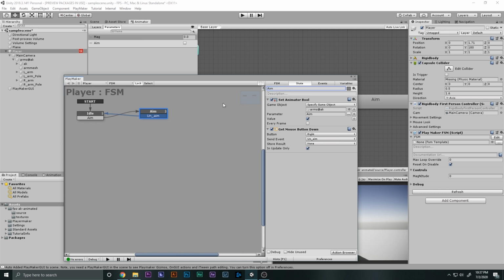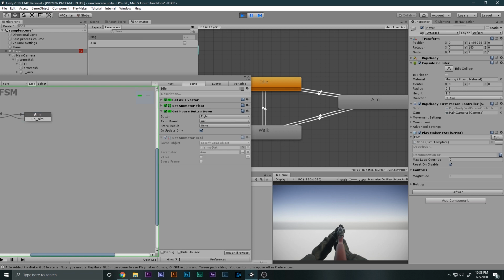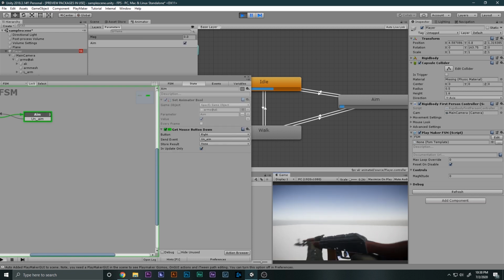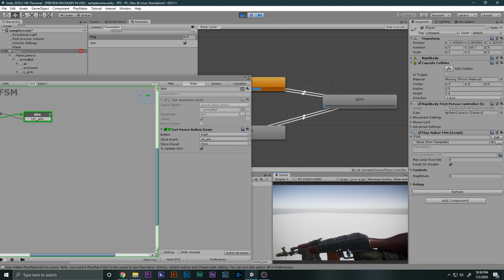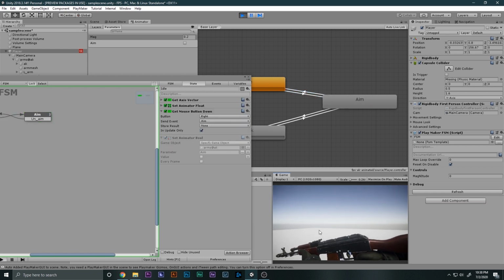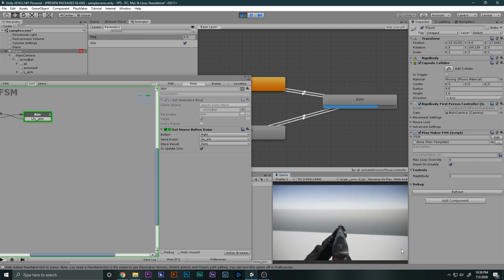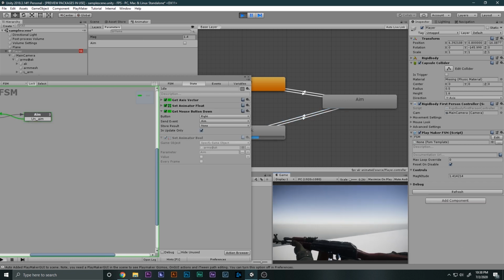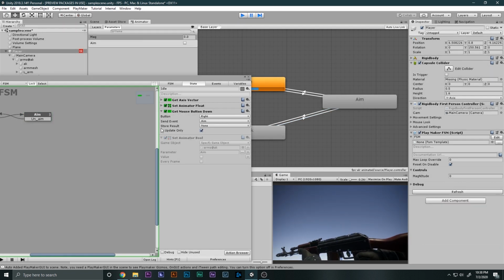And from the aim, of course, we can go to the fire and all that. So we're gonna make that, but for now, little steps. Let's see if everything is properly working or not. We should do some aiming animation. Bam! If I press the right click, yeah, it's working. We can of course transition from here to there really smoothly, and everything is properly working, and I love it. I really do.